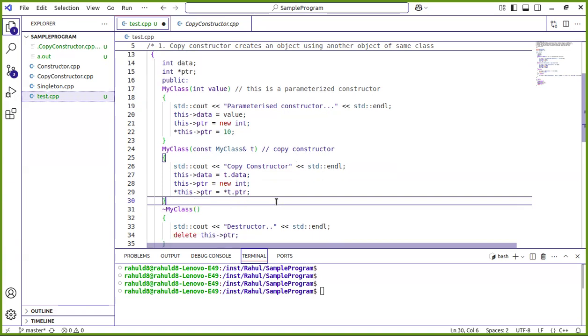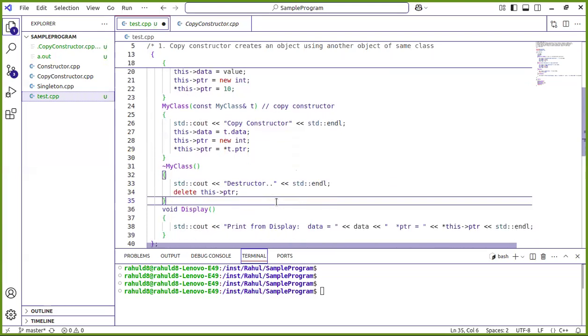Similarly, if we are dynamically allocating the memory, we definitely have to release it when it goes out of scope. Let's say you have written a class in which you are reading or writing a file. You have a file handle and you want to close it.